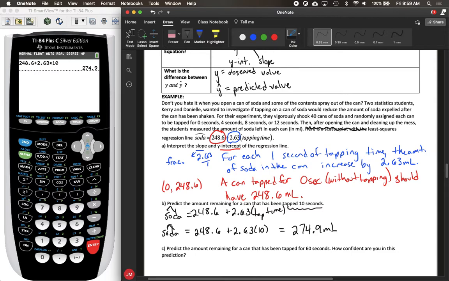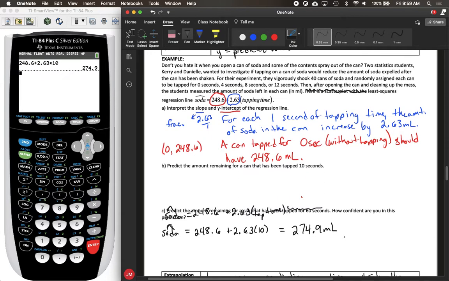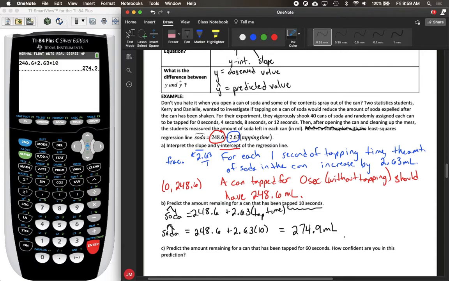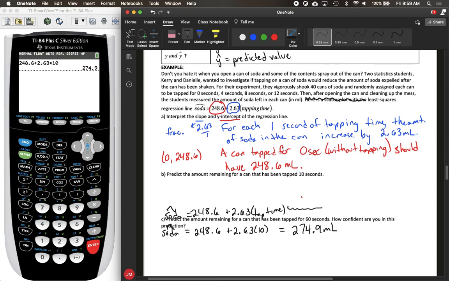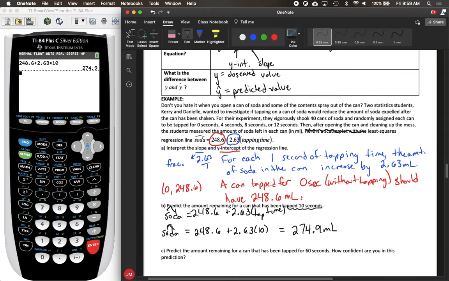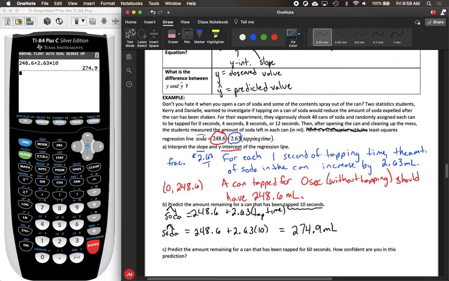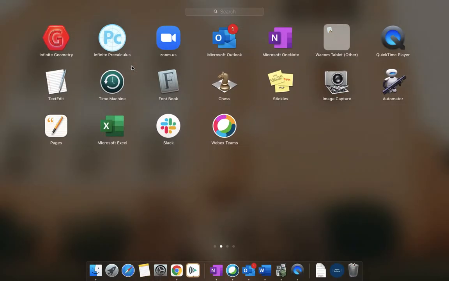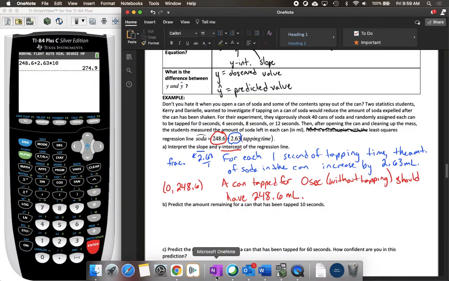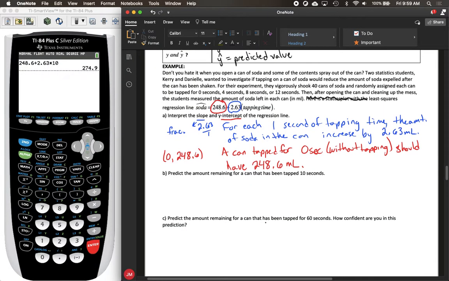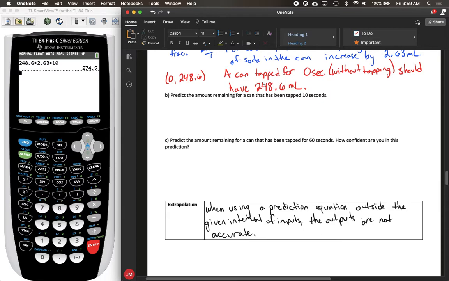All right. For example C, predict the amount remaining for a can that has been tapped for 60 seconds, and how confident are we in that prediction? Before we do that, let me go ahead real quick and close out of OneNote since it is freezing up. Give me just 1 second here, and we'll be back to it. Okay, cool. So again, that amount was 274.9.